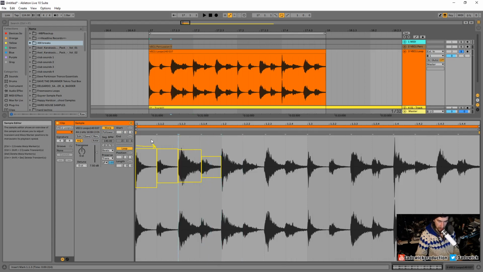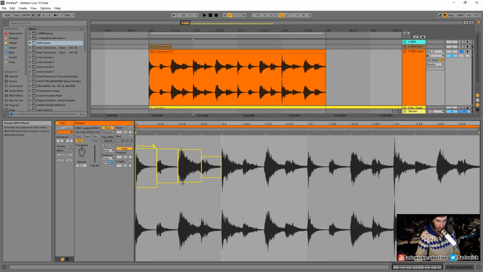This is a very boring loop because it's just on each 16ths. If you had something that was a little bit different, it would preserve it all the same. These kind of boxes would move. What it does is it works very well on drums, and it preserves drums. That's why it's called beats mode.